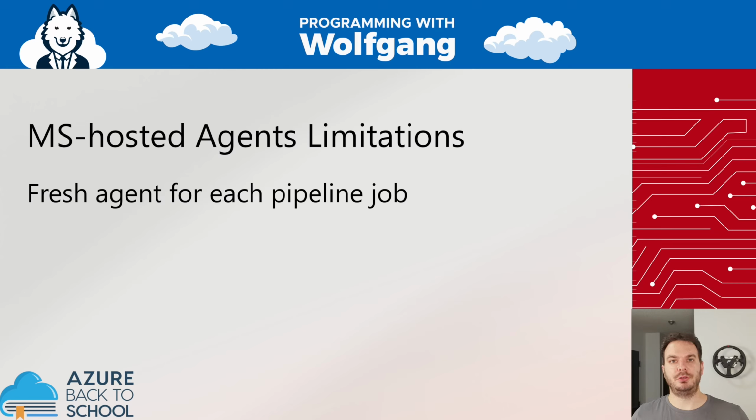It can be a good or bad thing depending on what you want to do. But for example, if you're using Docker, you build a Docker image, it takes a couple minutes and then in the next step you can't reuse it. You have to build it again and therefore your pipeline will run for longer.